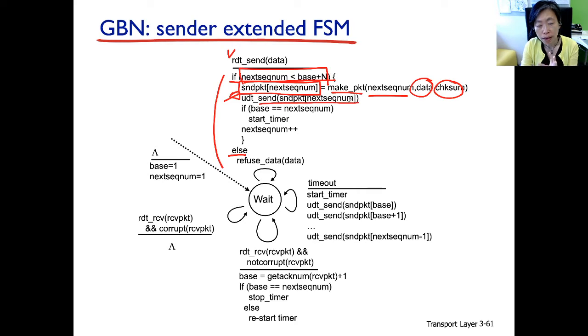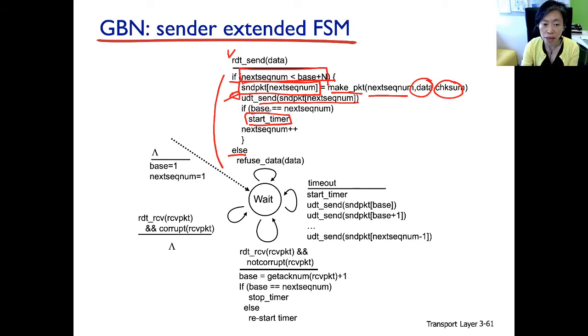Next step, send the packet out. And then we need to start the timer, right? This is to handle the cases we could have packet losses. Just like in RDT 3.0, the difference to RDT 2.something is to have these timers. So we need to start timer, definitely. But in Go Back N, we have 1 timer for the entire flight of N packets. So we need to check, right? We cannot be starting a timer for every data sent.